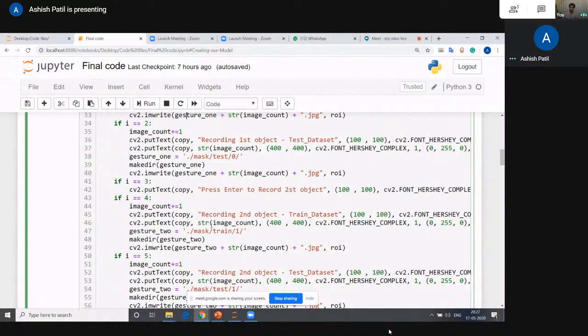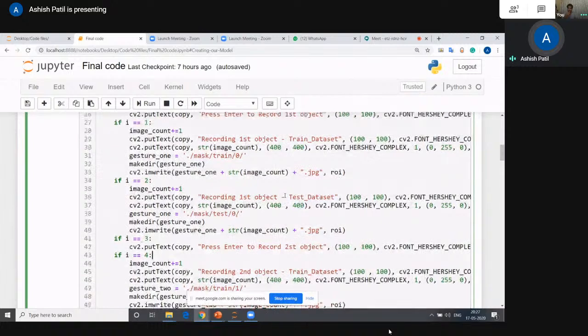Another quick doubt: we separated the data into training and test using the gesture folders. Can we do that using the train_test_split library which sklearn provides? Train test split, yes, you can even use that, if you're having a text or Excel sheet. What it does is, if you have a thousand values in your Excel sheet, it splits it into the ratio.